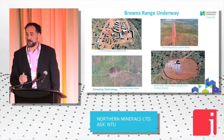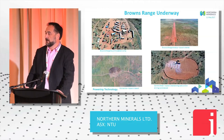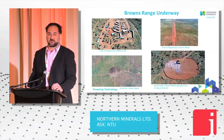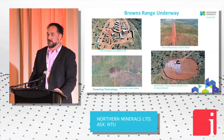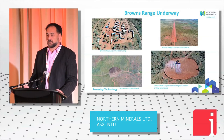Our definition of pilot plant is very different to what some people have been talking about. We're going to be building a pilot plant that's 10% the size of our full-scale operation. The front end of the plant will be 60,000 tonnes per annum, and we'll be producing 573 tonnes of contained TREO in a mixed rare earth carbonate.